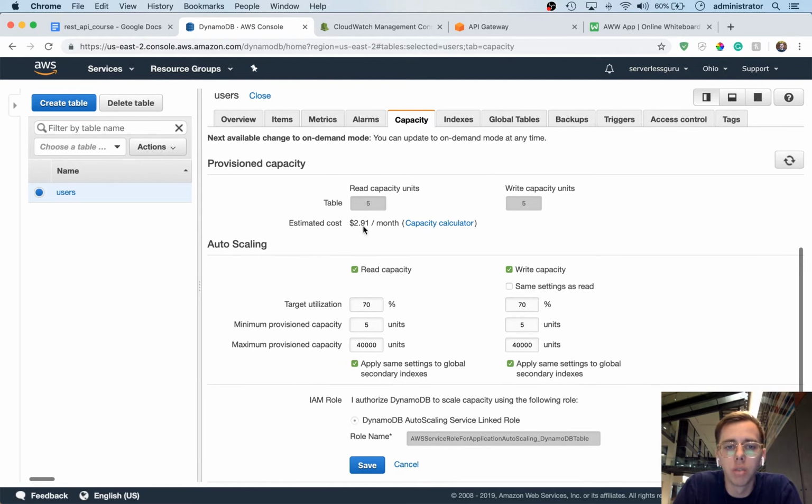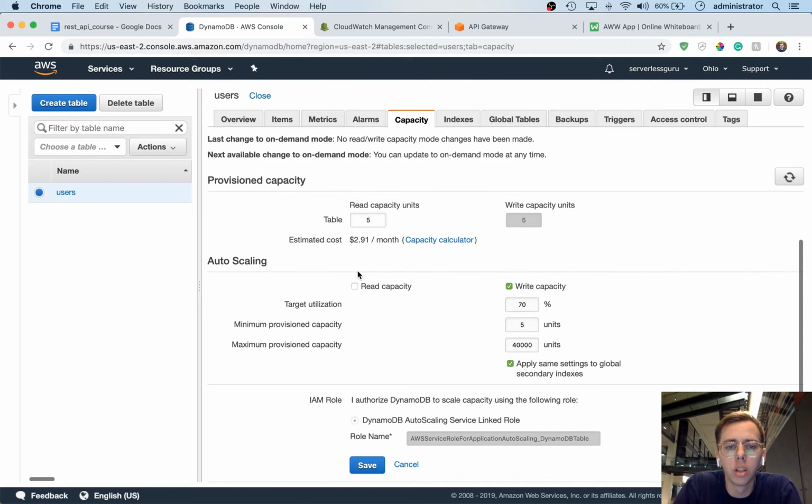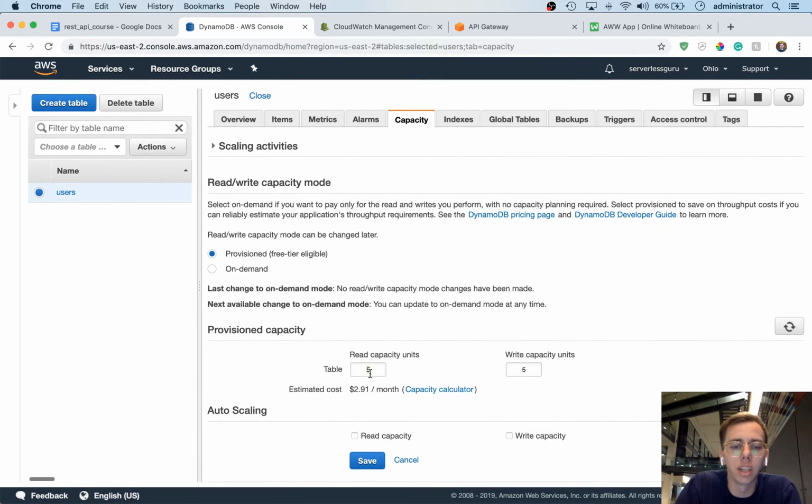So, for instance, if we go in here and we increase this, you can see. Let's say we're running an application like Lyft, and we need 10,000 read and 10,000 write. We're looking at like $6,000 per month. Obviously, we don't need that. We just need like 1 and 1, so 59 cents a month.